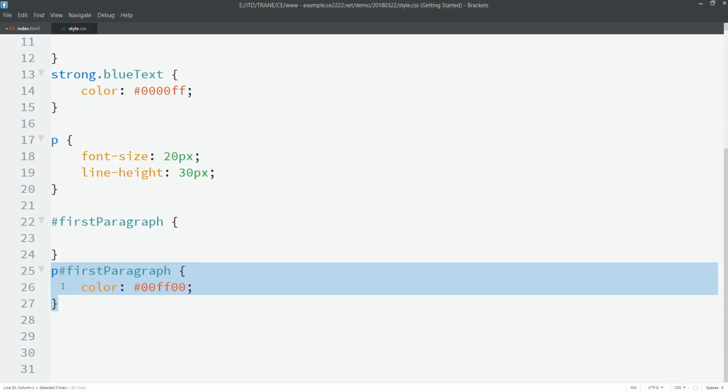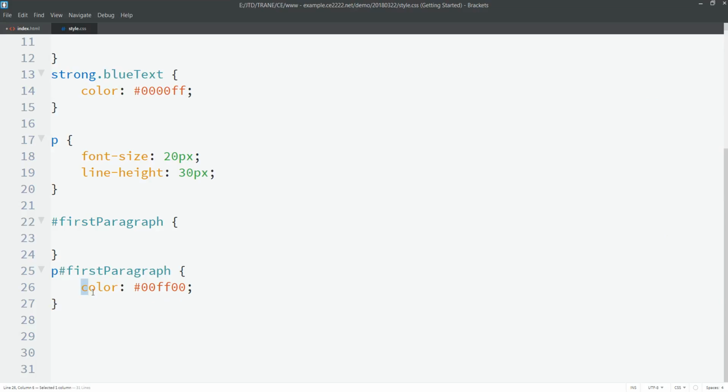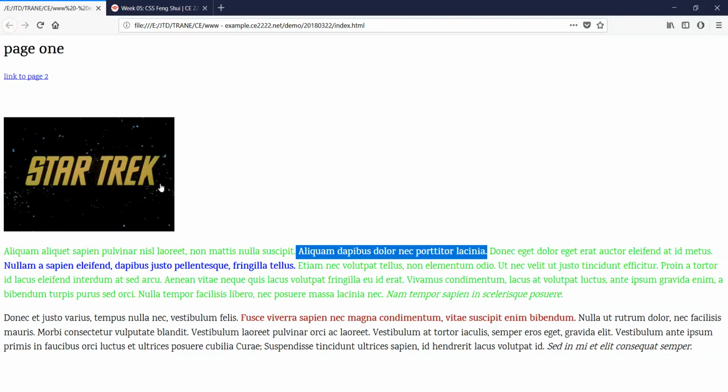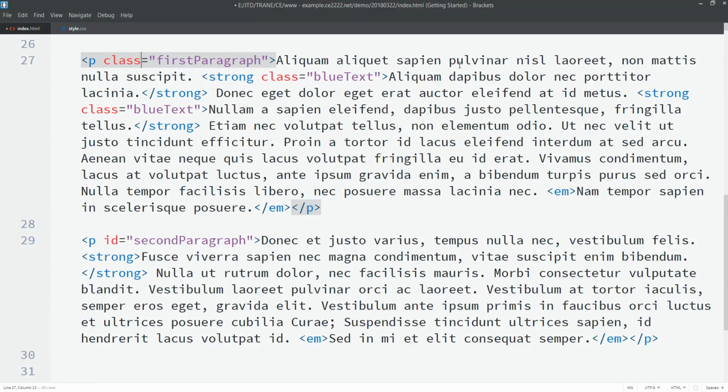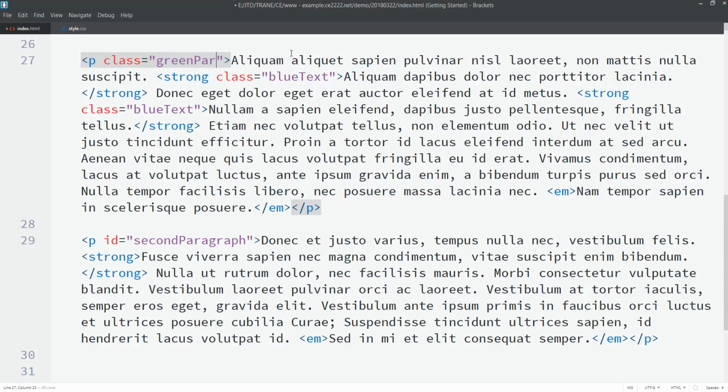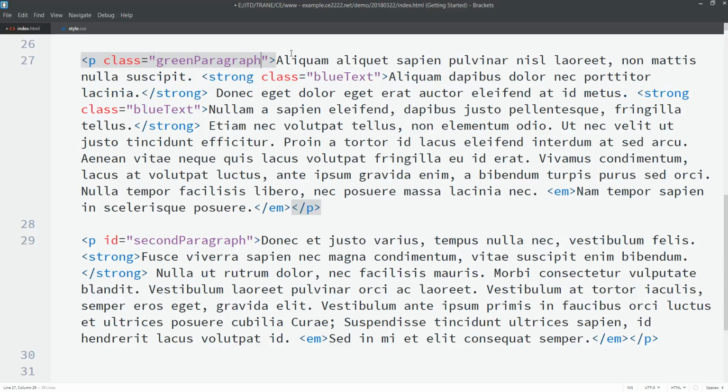What I would recommend, if you want to use the exact same property, for example changing the color to be green, is that instead of first paragraph and second paragraph, I would just use a class. You might want to change the class to something more general, but you don't necessarily have to. So it might just be green paragraph. And that way, when it's a class, you're free to use it multiple times.